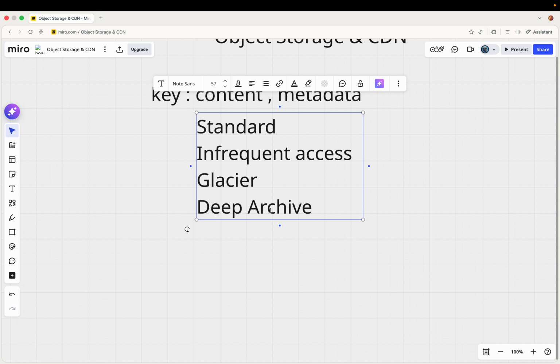CloudFront CDN sits in front of S3 here, caching images at edge locations globally. Old images can transition to S3 infrequent access. That is one thing. So whatever is in standard S3, we can eventually, let's say after 30 days, send to infrequent access. That is one thing.